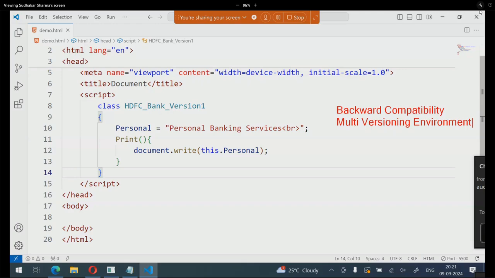This mechanism is called backward compatibility. Suppose you are using Windows. The latest Windows version is Windows 11. Now, you are still using Windows 8 or 10. If anyone asks why you are using Windows 10 and why you don't update to 11, you can ask them, why should I update?